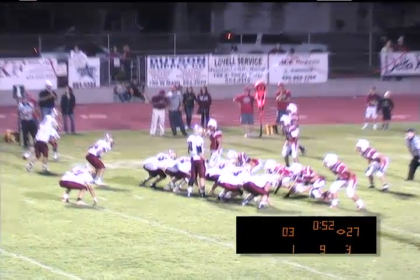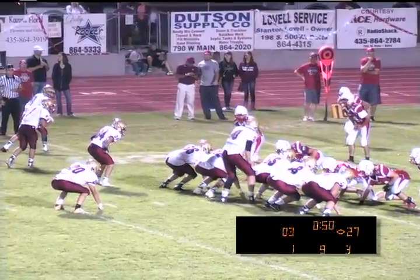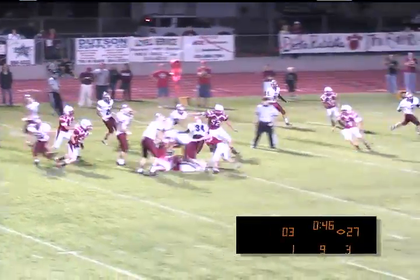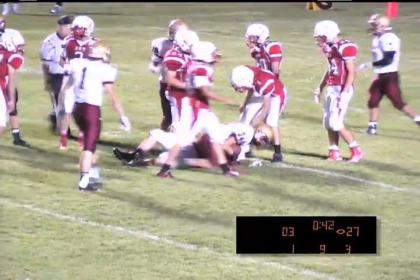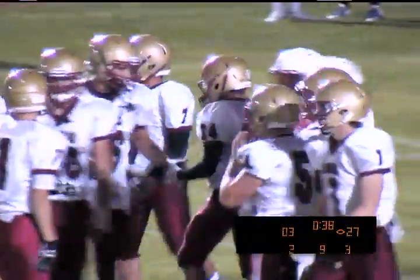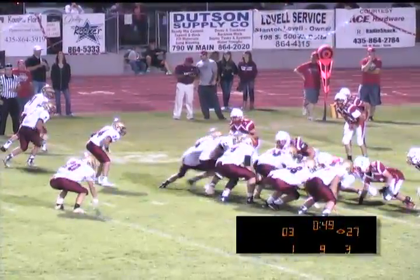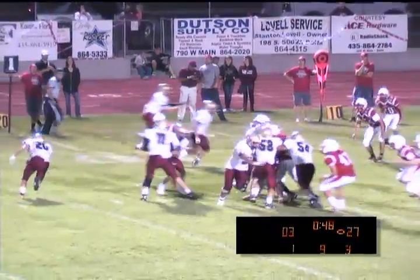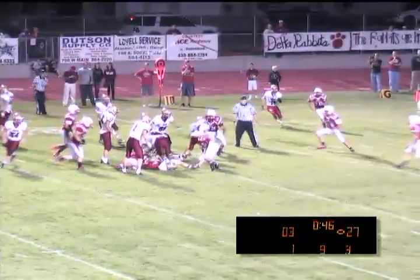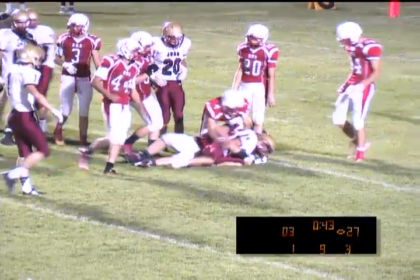Robbins up under center. 2 wide to the left side with a slot back, 1 wide to the right. Here's a little counter coming back from left to right, stepping through a tackle and ahead to about the 15. It'll be a gain of 5. Peyton Bowering on the carry, brought down by a host of Delta Rabbits, led that time by Dakota Dudson. 2nd and 4 now for Juab. The ball just outside of the 15-yard line. Clock under 25 seconds to go here in the quarter.